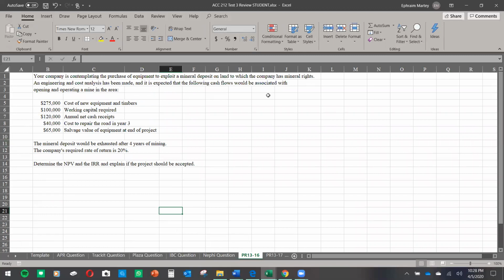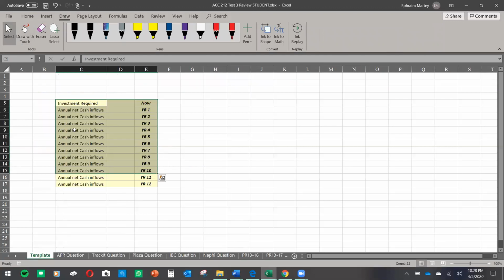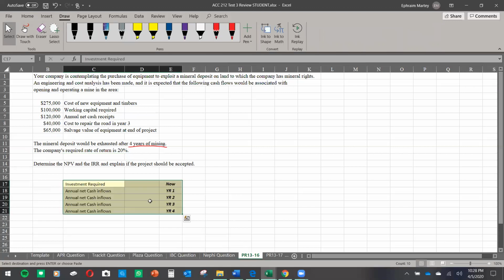In general, the costs are considered. So this is the information we have here to find what it is. Now, find out what you know, put down what you know, and figure out what you don't know. We know the investment is going to cost 4 years of mining. So we know the investment will be 4 years. If I have my template, I just do up to 4 years. Copy and paste here. I love copy and paste. It's so awesome. So we have it here, 4 years, and then the company's rate is 20%. Okay, great. What do they want us to do?